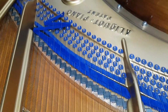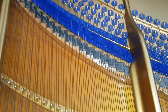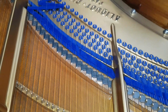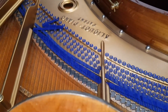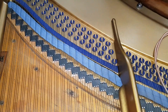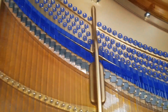The aliquot scaling, that makes it a Style 8, and that's this extra string that's been put on here, which resonates with the other strings to try and get a bit more interest in the tone, which they used probably more aliquot scaling than non-aliquot. The Style 7 we looked at earlier doesn't have the aliquot scaling. So there's the Style 7 again. You see there's the 3 strings there, and like any other piano really. So the aliquot scaling has this extra string here, and it resonates with the other ones. I've had the videos of that.